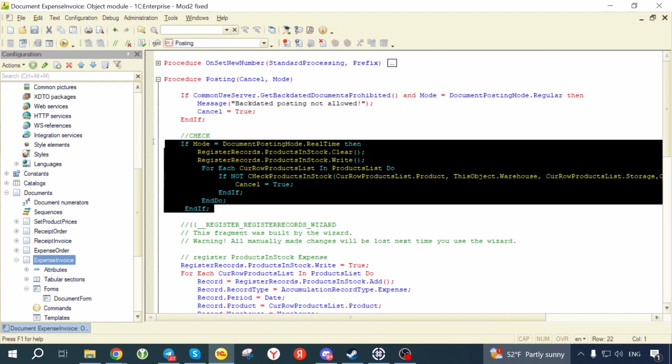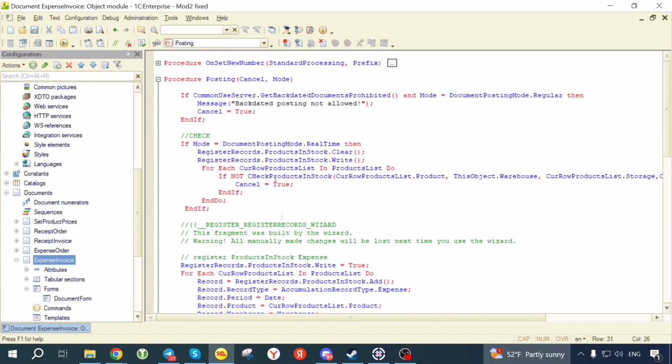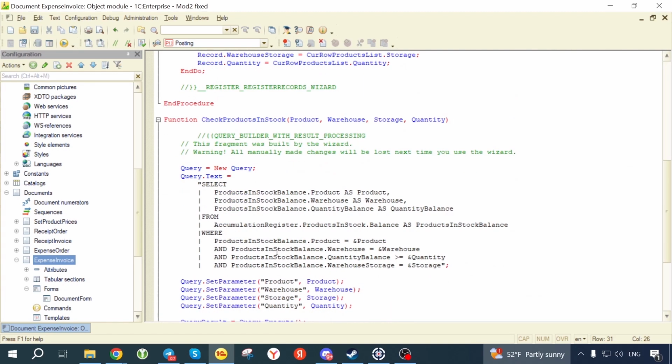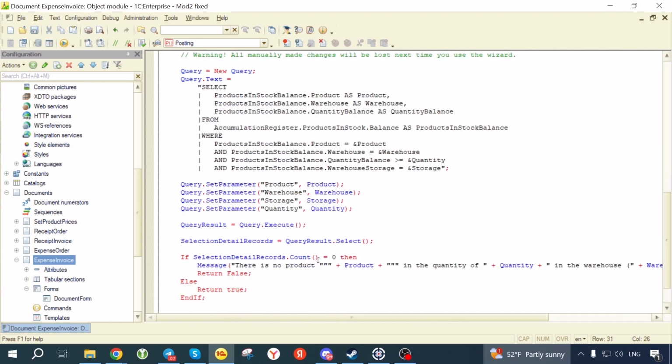Here is the check. Yeah, we have created a new additional procedure for the purpose of the check. Let's see it. So here it is actually.